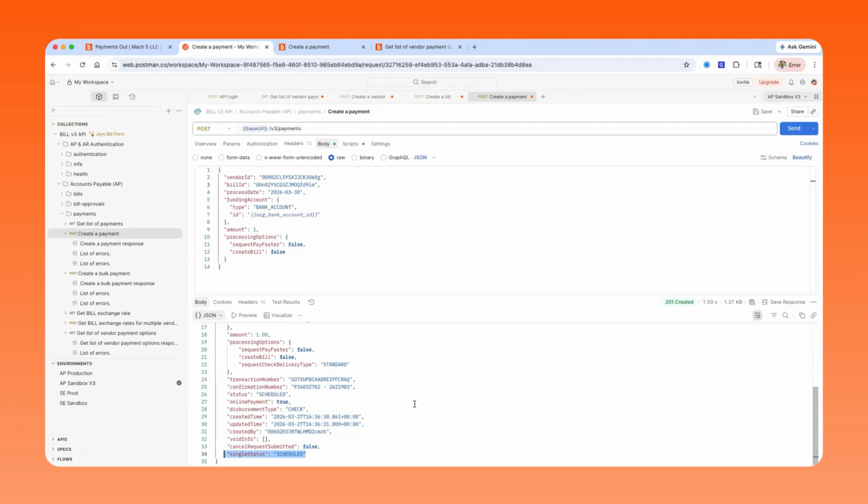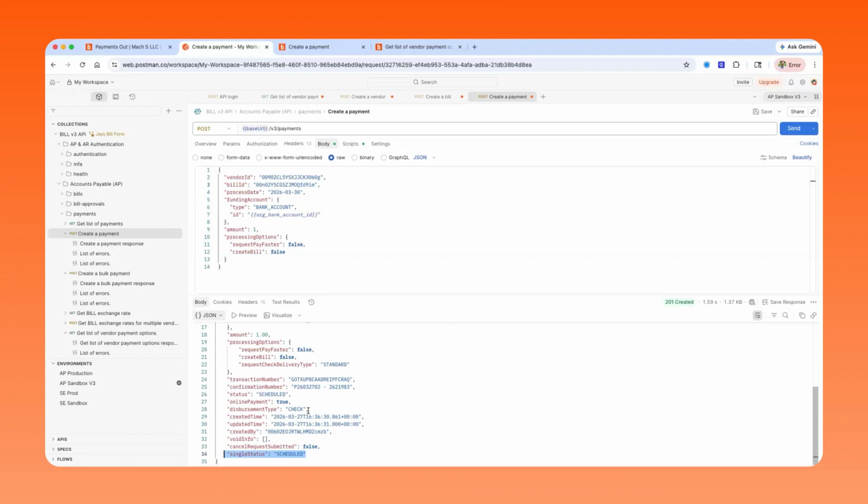We have detailed documentation of the single status of payments within Bill's API documentation. We also have payment webhooks you could subscribe to, and those events will be triggered based on this single status change. So if you subscribe to our payment webhooks, when that status changes, you'll be notified.